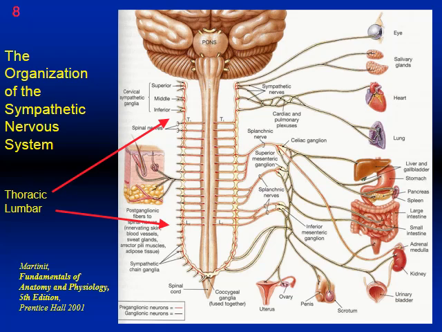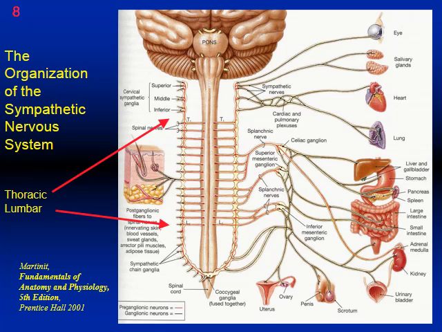Right, so this used to be called the thoracic lumbar system or the thoracolumbar system. It's a synonym for the sympathetic nervous system. So your book may use this term, thoracolumbar system, as a synonym for a system where the first fiber, the preganglionic fiber, is shorter than the postganglionic fiber on the side of the spinal cord. And so a synonym for the sympathetic nervous system is the thoracolumbar nervous system.